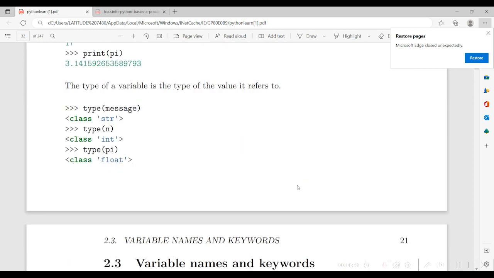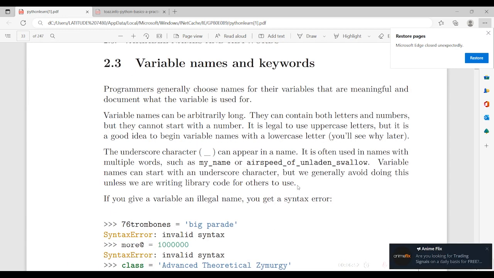Somewhere, yes, variables, names, keywords. So we don't have to read all this stuff. We're saying programmers generally choose names for their variables that are meaningful and document what the variable is used for. So your variable name can be anything, but there are some rules that you must know before you start writing variable names.